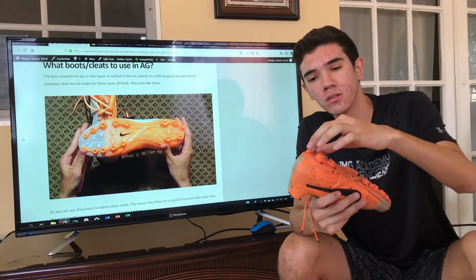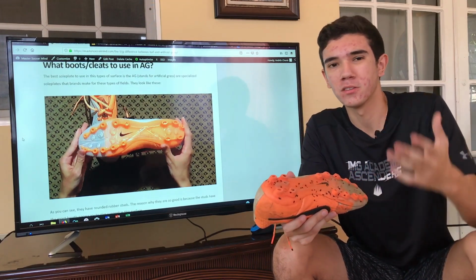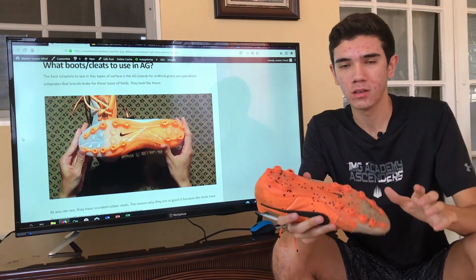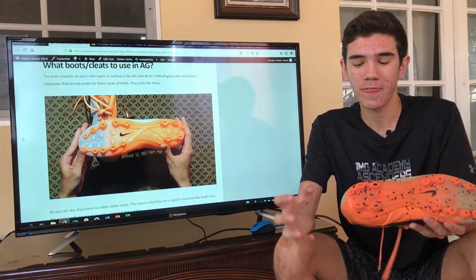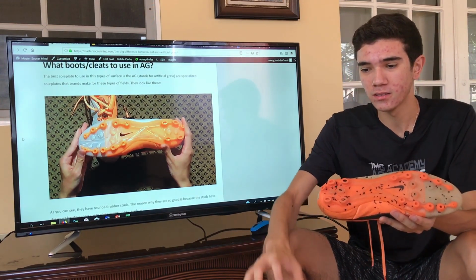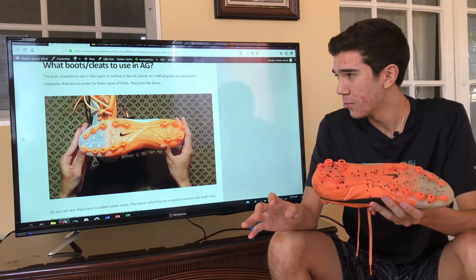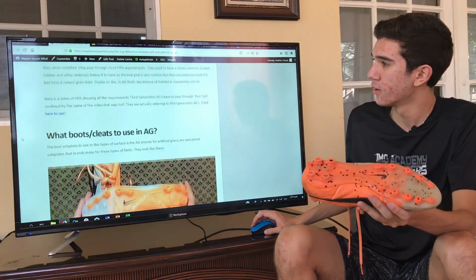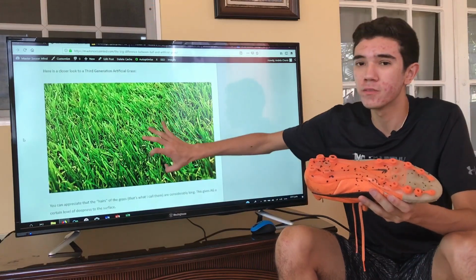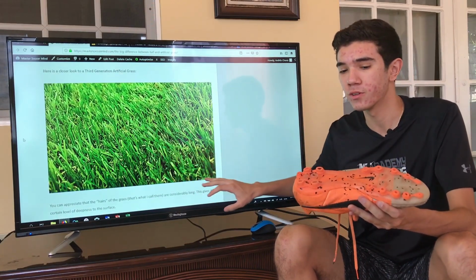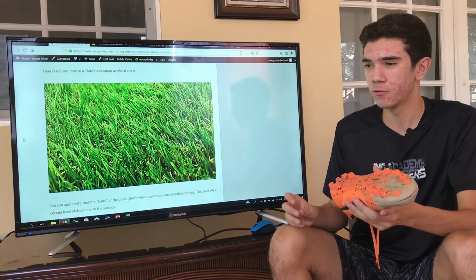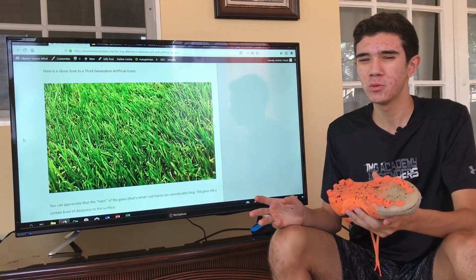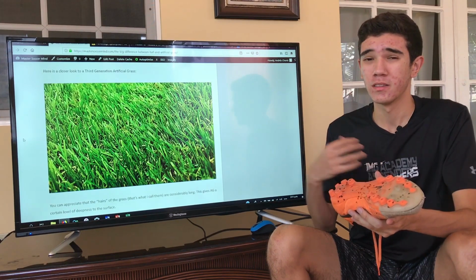What advantages do rounded studs give us in artificial grass? Well, they help the foot not get stuck inside the grass, because as I mentioned before, you can see that there's a certain level of deepness into the surface. So I need that, for example, with a pair of SG boots that I would use in natural grass.